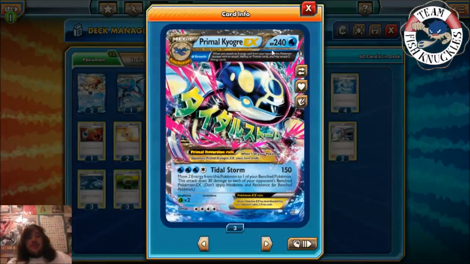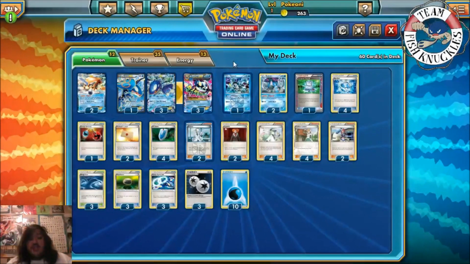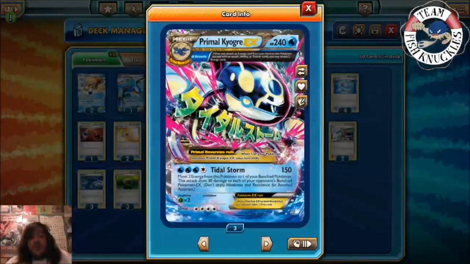So basically, you attack with Primal Kyogre. When you attach an energy card from your hand to this Pokemon, you may attach another energy card, basically. So you attach like two waters if you want to, or a water and a DCE if you want to. It's pretty cool. And then you use Tidal Storm, which does 150, and you move two energies from this Pokemon to one of your bench Pokemon. So you can move two waters or a water and a DCE or just a DCE, whichever one you'd rather choose, and do 30 damage to each of your opponent's bench Pokemon, which is pretty cool.